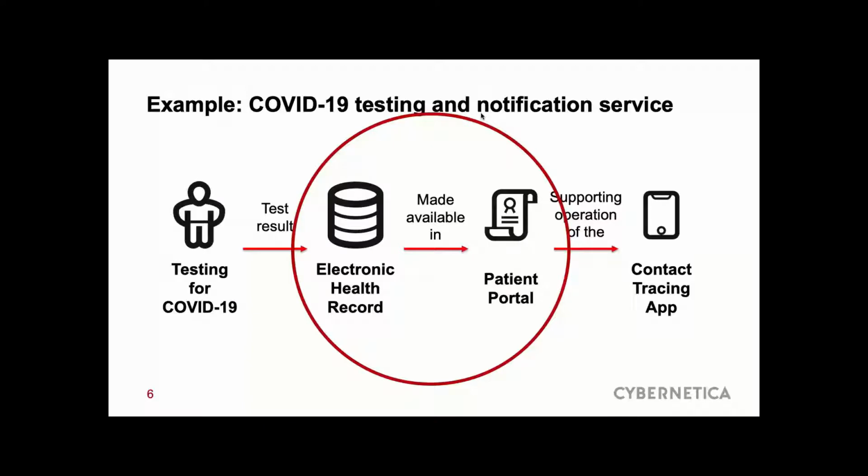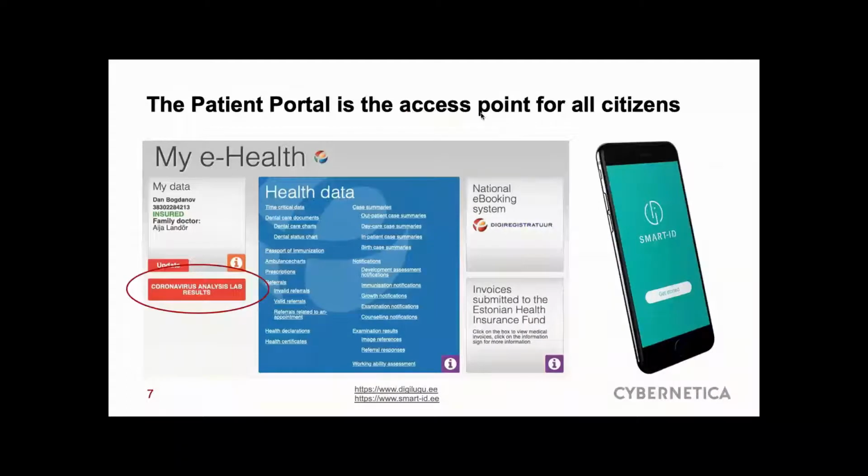So very quickly, we could put in place a new service in the patient portal, which is also available based on all the data I have in the health record. A new button was added to that, which was the coronavirus analysis lab results. Because this was what was on everybody's mind, this was a service that the patient portal needed. It was something new and had to be done quickly. So this service was put in place in a few weeks because the health record already existed.